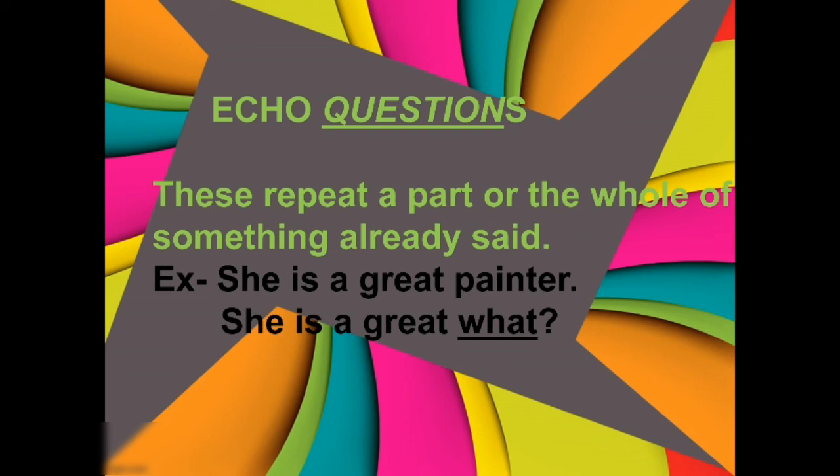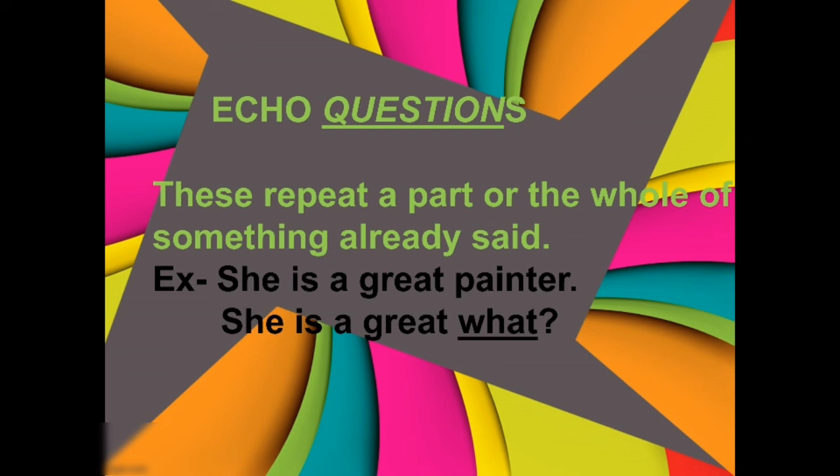And our next kind is echo questions. Do you all know what is echo? Echo, students बोलते हैं when someone says something and the sound reflects back. ओके जैसे आप गूंजना कहते हो, आप कहीं पे जाते हो वहाँ पे आवाज़ गूंजती है, that is echo sound. It gets reflected back, आपके पास वापस आ जाती है वो sound. Okay, these repeat a part or the whole of something already said. That means जो चीज़ already कह दी है you repeat that.